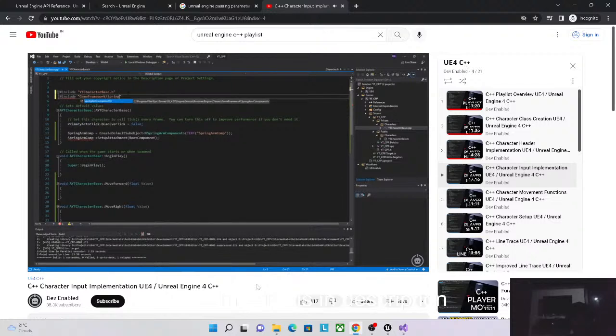So we want a reference to the header file, because again, remember the header file is the public file, so this is one we have access to, and this will give us the information for the functions which are available inside of this component. And there you go, you can now see that the red squiggly has gone away, and that is how we include references to other classes. If you don't know, obviously over time you'll start learning these, but if you're just getting started, you don't know where you'd find that or how you would know that.